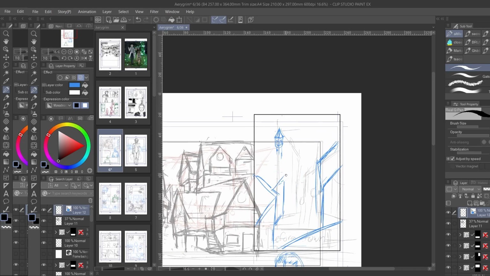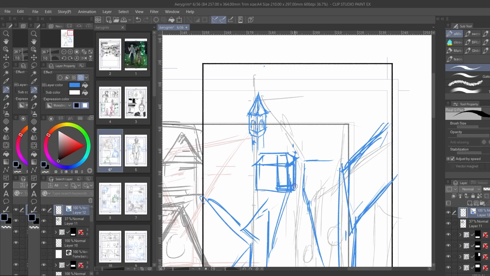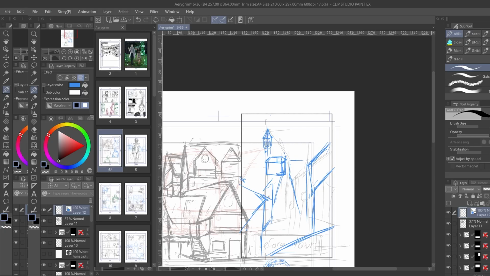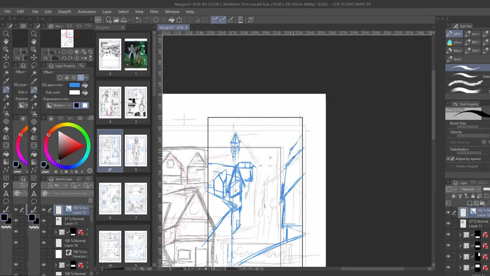CSP has useful tools like perspective rulers for things like this. But I don't use it. It's just too much of a hassle, especially when you're working on the corners. You have to be accurate when you start your line to close the shapes. Otherwise, you end up with inaccurate shapes. If you already used it, you'll probably understand what I mean.